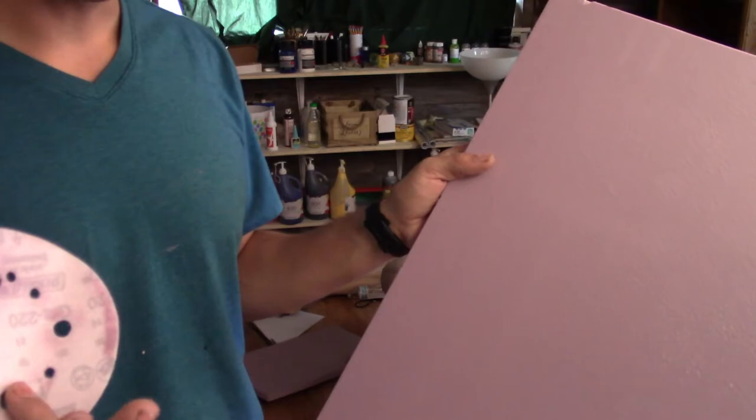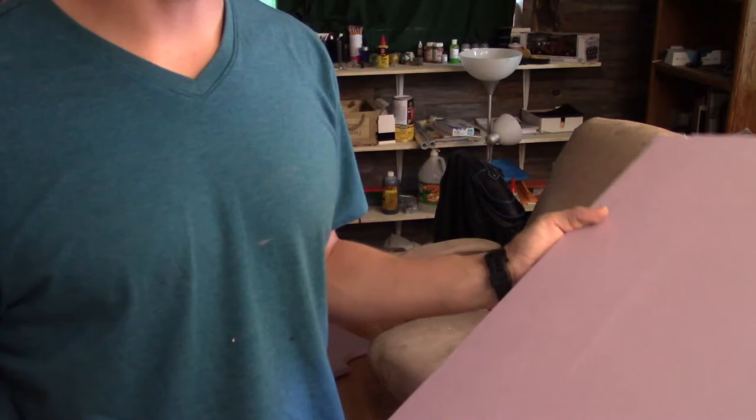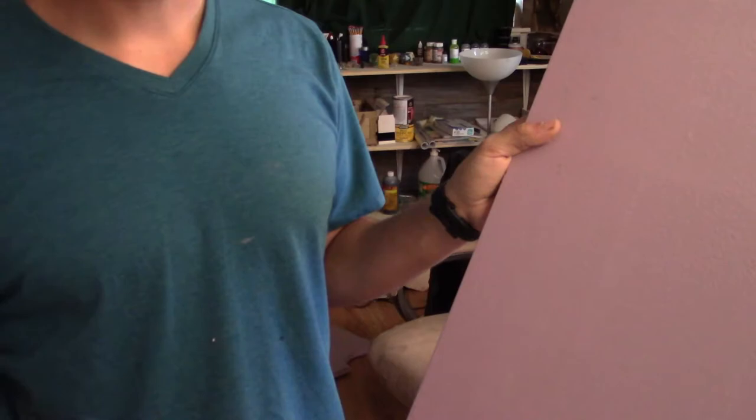I don't know how the weight of the paint or that layer of paint is going to affect the sound. We're going to just play with it, but I don't want giant panels of pink hanging on my wall. I don't have anything against pink, but it just doesn't go with my decor. So we're going to paint them.